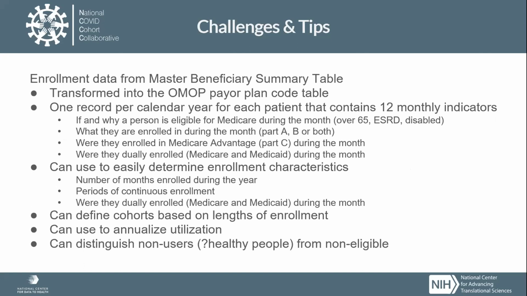And then I talked about the enrollment data earlier, the master beneficiary summary file, and how powerful and important that could be. It tells you all the things I mentioned earlier. In a research environment, identifying continuously enrolled people. Sometimes or usually we'll give you a cleaner cohort to work with. So in cohort definition, it's very useful.